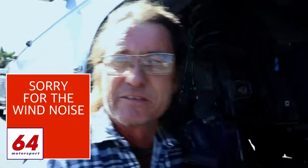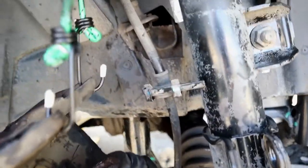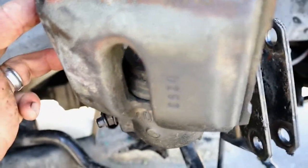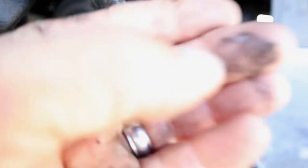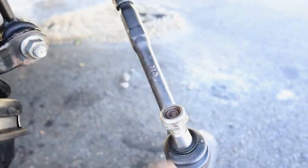We're down at the right-hand side and I've already got all this disassembled. I'll get the camera underneath here so you can have a look — there's a brake caliper hanging up on an occy strap. I've already started cleaning it up but there's still a heap of grease on it. You can see the gaping big hole there — that's where all the grease came out from.